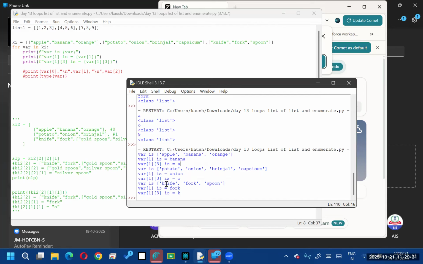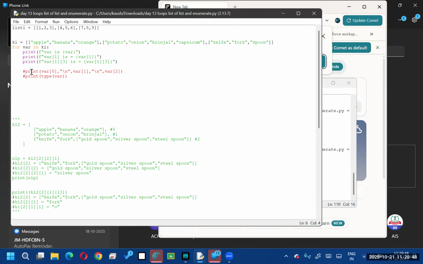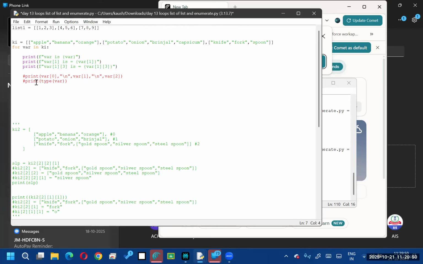First element 0 1, fork. Now the fourth element of fork, 0 1 2 3, that is K. Okay, but you did not get capsicum. Our goal is to get capsicum. So who will bring capsicum?